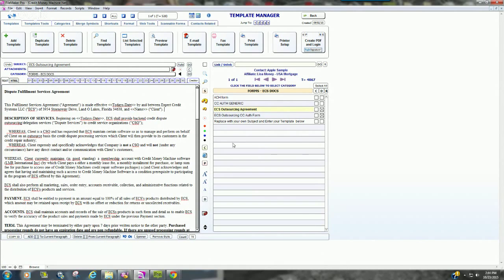and so on. And the way I can quickly take a template that I've created in the system and turn it into a signable agreement through Credit Money Machine is to make sure I have my third-party service that I pay for. In this case, it's Right Signature. And I've got this integrated in the system. I'll show you guys how to set that up real quick when I'm done showing you the functionality here.